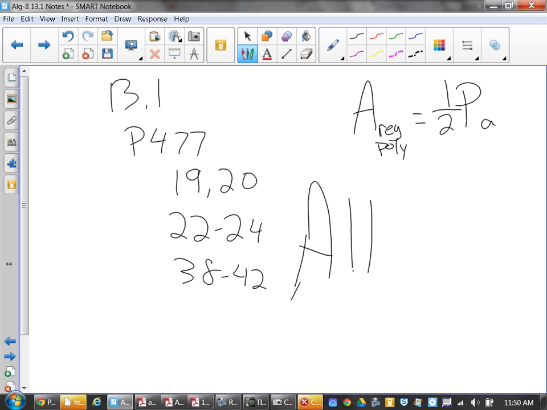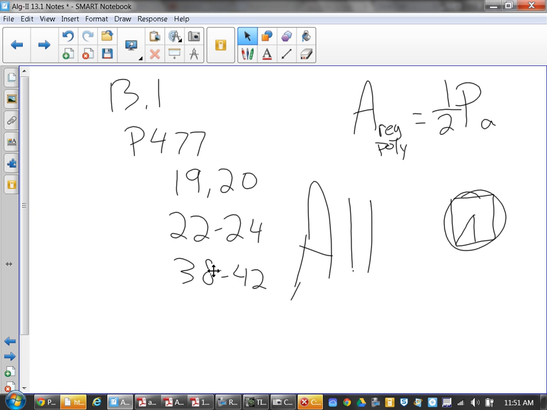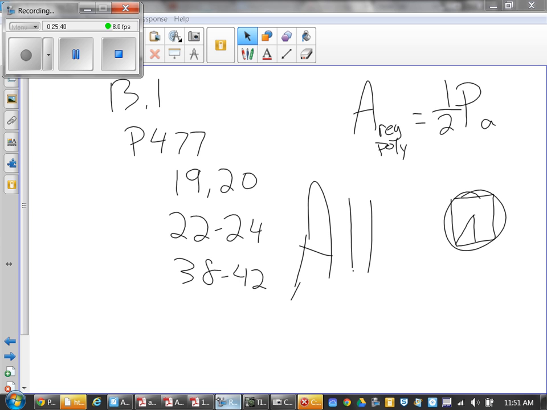Wait, so is that the straight line or the angle? Well, if you think about the angle parts, when you're talking about a regular polygon, it's inside a circle. The radius goes to the vertex, and the apothem goes to the side. It's what forms the 90-degree angle. Correct. All right? I'm not giving you any more instruction on that, I'll let you figure out the rest, but you're right, you have to remember how to work with your angles. All right, go ahead and get started, I'll pull it up on the board here in a second.